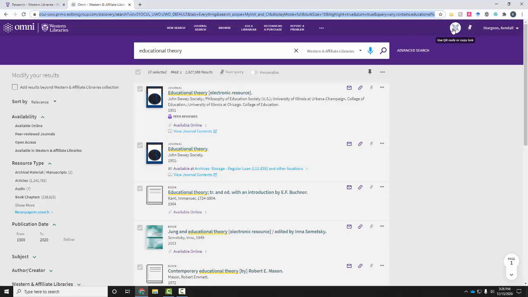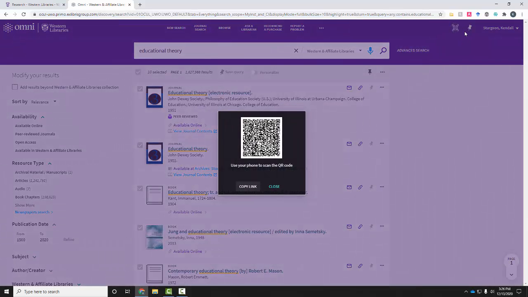The other way that you can do that same exact thing is by using the QR code. So if you click this button, whatever search you have on the page, again, if it's 100 boxes long with 50 Boolean operators, it doesn't matter. It's going to save the exact search, so you can copy the link or use your phone to scan the QR code, and every time you revisit that or someone else revisits that link, it's going to have the same search but updated, which can be very handy.